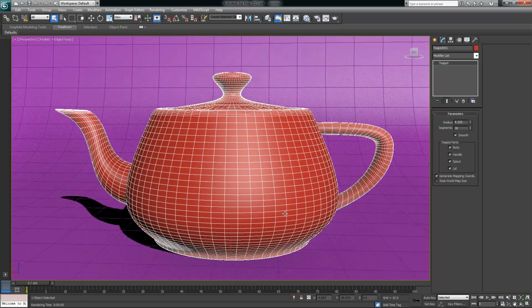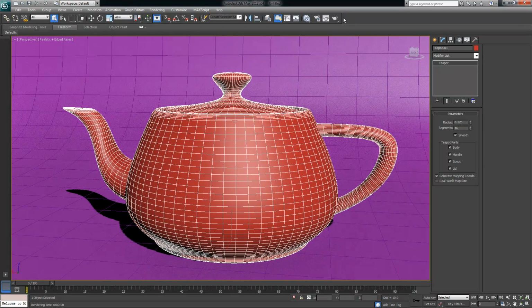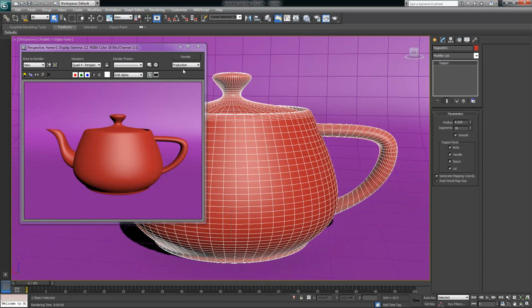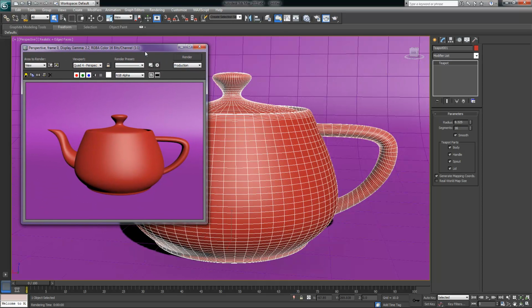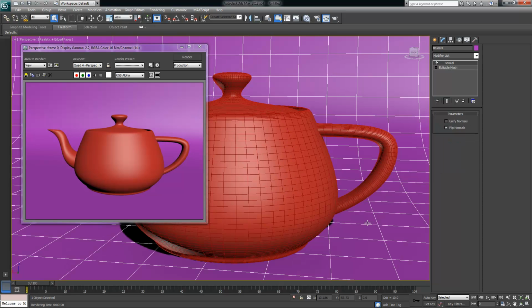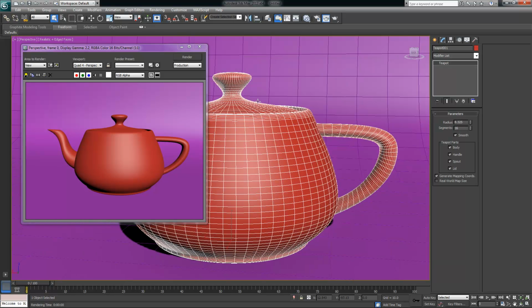Okay, so I'm going to hit the Z key, select my teapot, and I'm going to render. And I just want to talk a little bit about the properties of this image. Okay, so what we have here is a couple of polygonal objects inside of 3ds Max. We have my stick, and then we have my teapot. And these objects currently just have solid materials on them. And so a material is just very basically a color, okay?